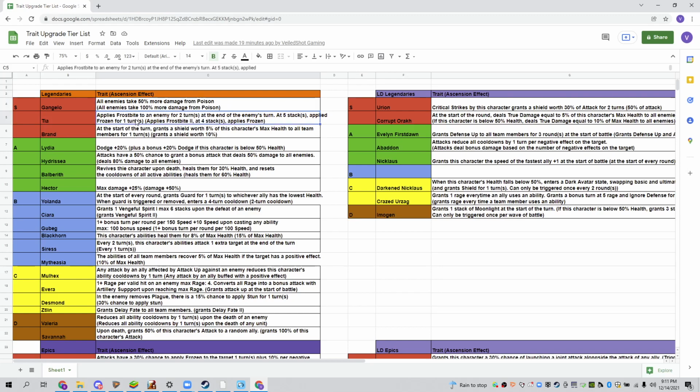Tia, crowd control is hard to come by in this game, so I rate it a little higher than normal. And her trait will decrease speed even more through her passive and allow you to apply frozens even more often, which is pretty insane. And now Brand is just a solid trait overall. There's really not a place where it is bad. It's very good all over the place. Additional 5% max HP shield to your entire team is pretty nice.